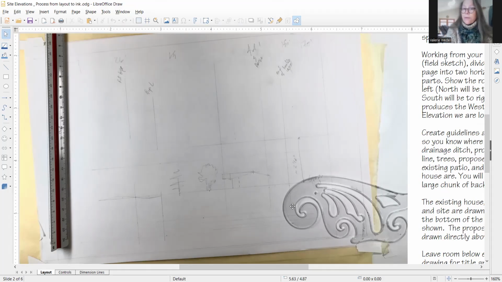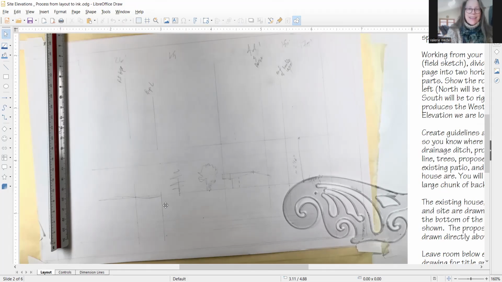If you don't have that site plan, you go back to the handout, which hopefully you screenshotted, or you can pull it if you're in my drafting class right from the course shell. If you were in studio, you've already got the handout, and use that to construct these vertical lines. And then you start this drawing. You'll be able to produce this, I promise you, in about half an hour.